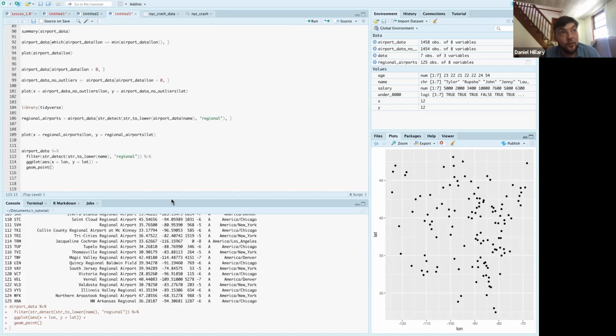The tidyverse is a whole big subject in and of itself, but I'm trying to give you some basics along with some pointers on where to go to learn. The pointer here is not that I'm going to teach you the tidyverse, but to learn about the tidyverse. The principle is, instead of having these nested functions, you go along in lines. Okay.